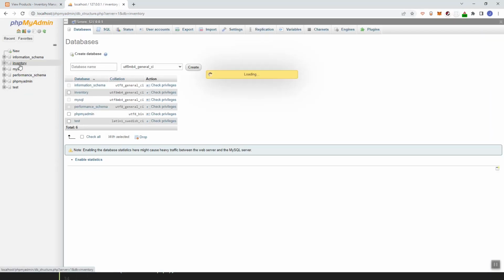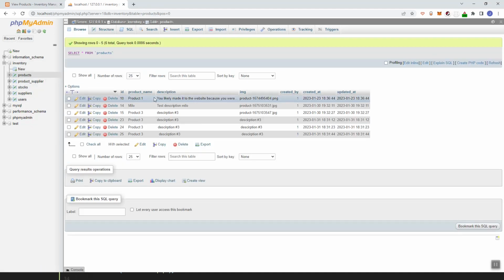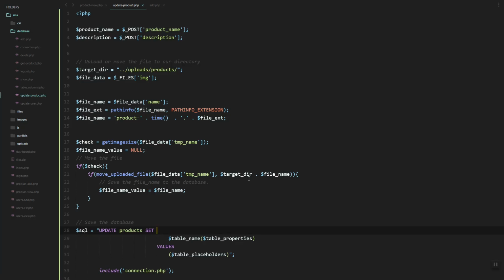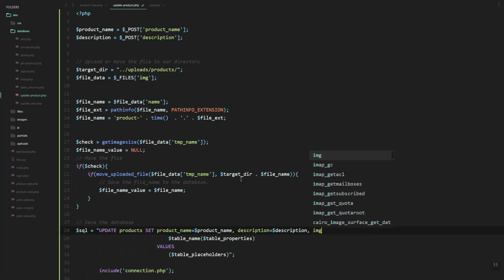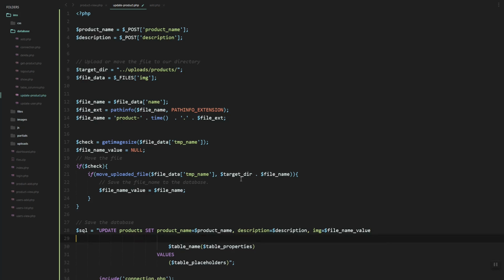So in our inventory we have a table for description and product name. So product name will be this product name, then comma, description will be description, and then image will be the file name value.